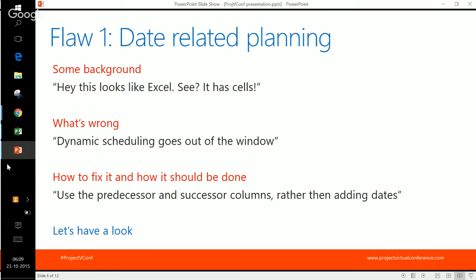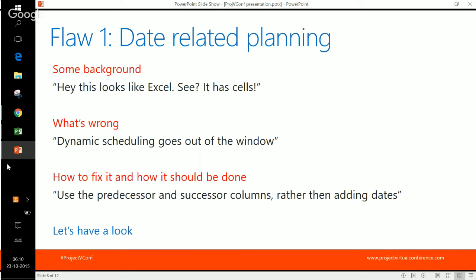So, date-related planning. Some background: people tend to look at Microsoft Project as if it is Excel. Well, Excel is a different application. So the term, hey, this looks like Excel, see, it has cells, is actually something I hear quite often. And people tend to use every cell within Microsoft Project. But that moves your projects one task at a time.